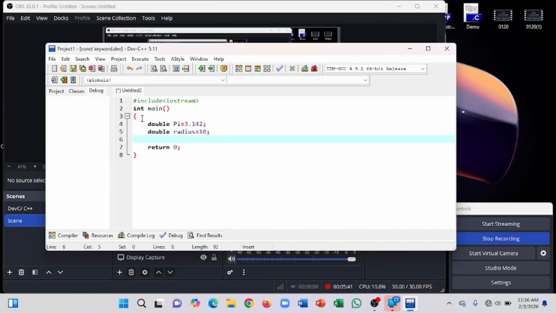And then a double circumference again. This is because we are going to calculate the circumference of a circle.